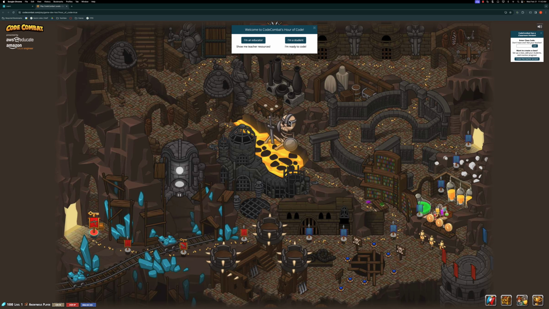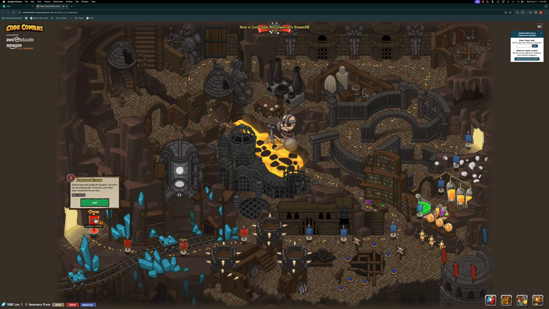As this loads in a different window, you'll see here that you have some different options. You can see the educator resources right here, or you can see that I'm the student ready to code. So we're going to go ahead and click I'm a student to give you an actual image of what this looks like. So I can see first thing here is this bouncing arrow. It's wanting me to start in this position. And then I'm going to click play.